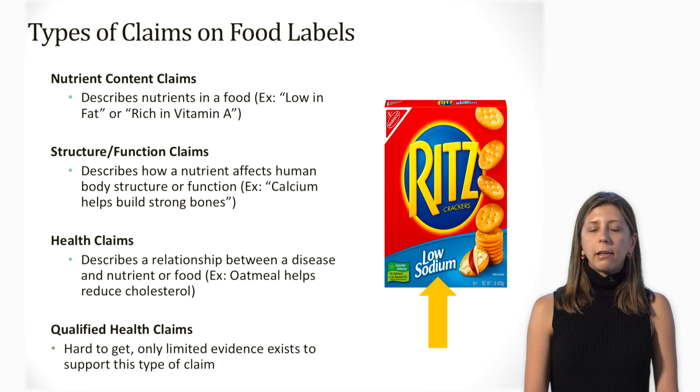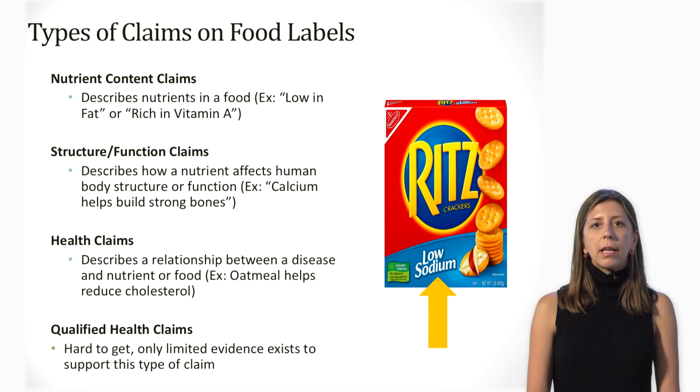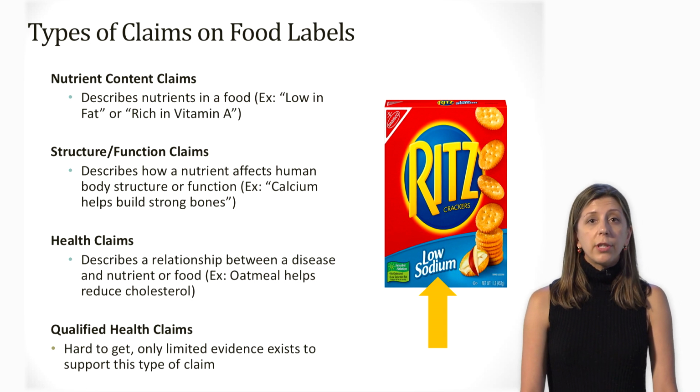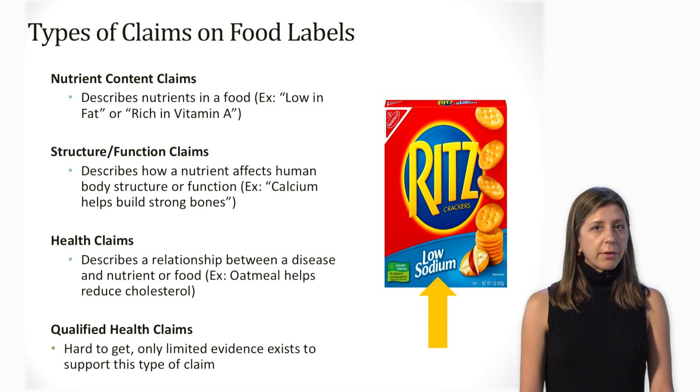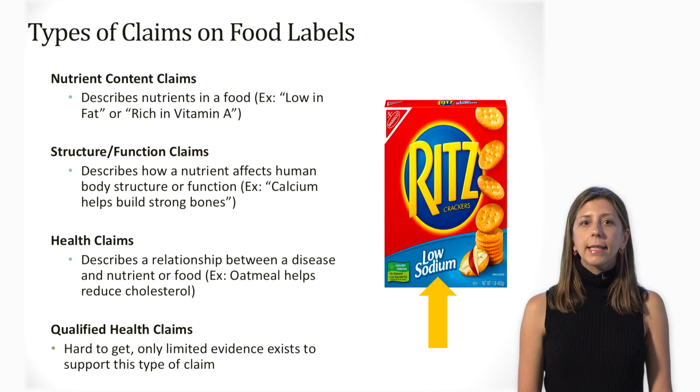I advise that health claims are a little bit different from nutrient content and structure function claims in that you actually need some research and science to back these claims up. Food manufacturers do not have the liberty just to put whatever they want on the front of pack to sell products. This actually has to be substantiated by science.